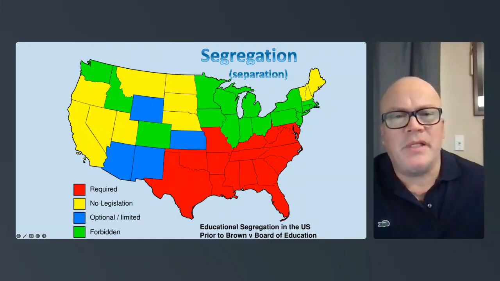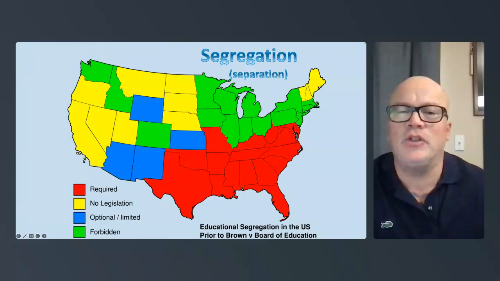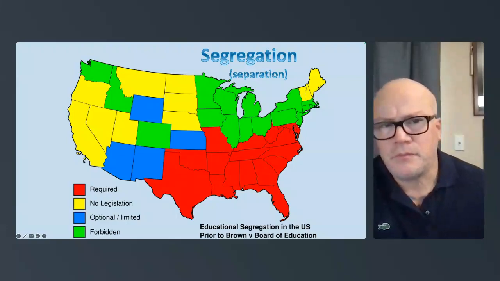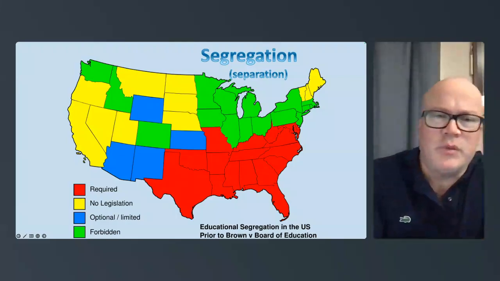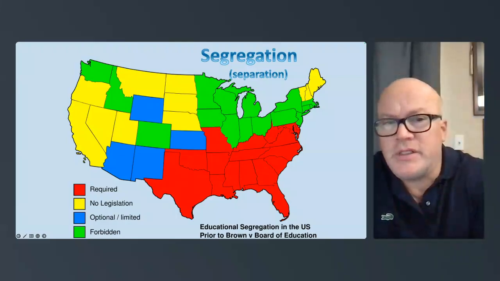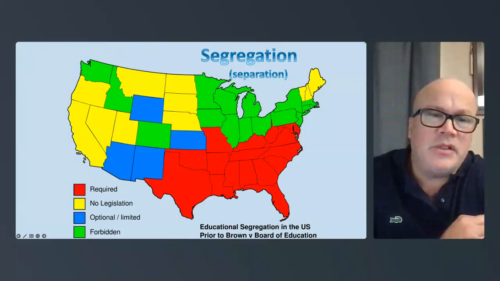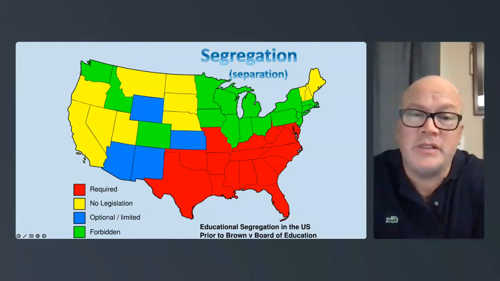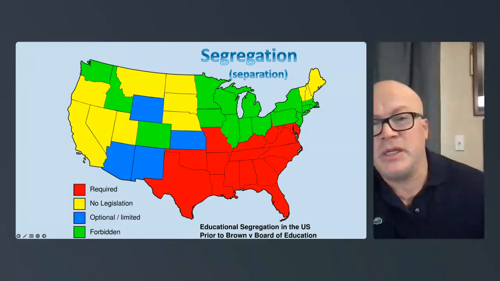So with that being said, led by the NAACP's Charles Hamilton Houston, the NAACP began mounting a legal challenge to the separate but equal provision in the 1940s. And Houston actually became known as the man who killed Jim Crow, which we'll look into. He trained several attorneys, one including Thurgood Marshall, who we'll cover. He trained Thurgood Marshall to serve as counsel for African Americans to fight the end of segregation in things such as education, in transportation, and in housing.